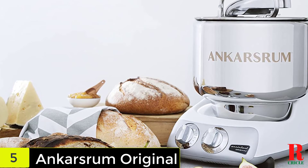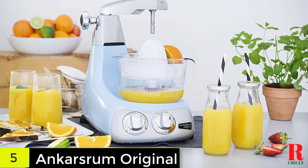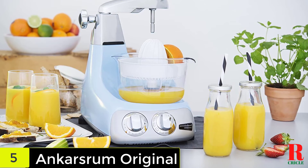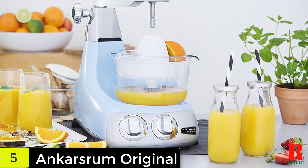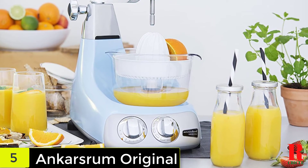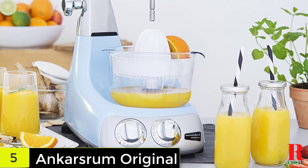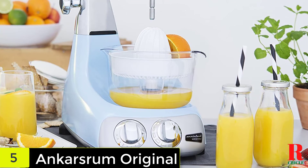However, we don't love all the extra components required to perform functions like whipping and mixing, which requires a separate bowl, drive shaft, and attachments. While these components are included in the base purchase, they take up valuable cabinet space and are mostly made of plastic. Given the machine's powerful motor, this could be problematic. That said, if you're making bread, tortillas, and cookies regularly, then this high-volume workhorse can't be beaten.